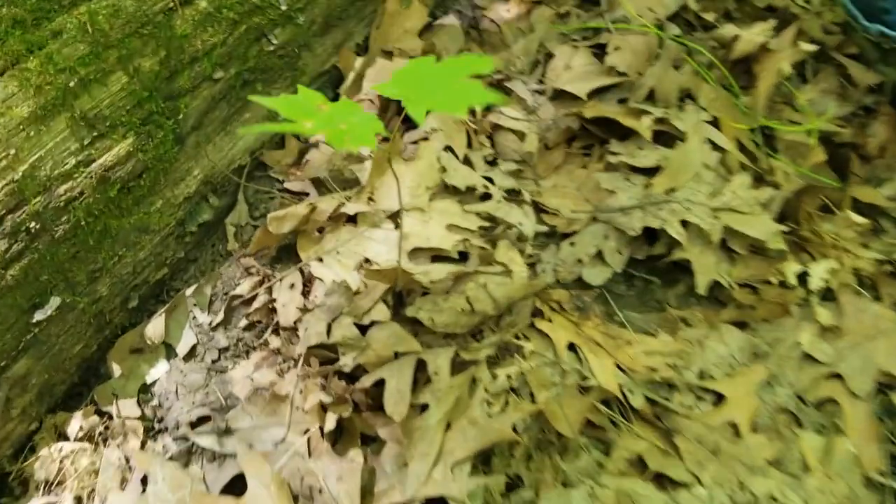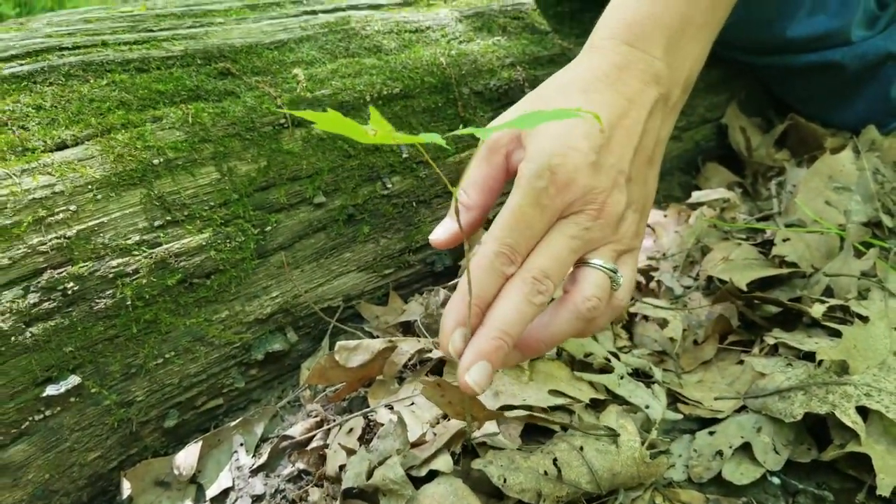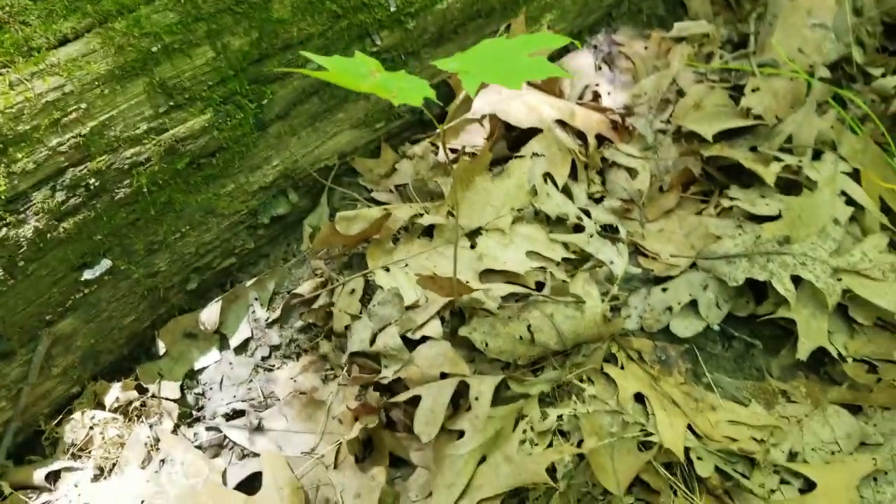While trees are growing and active and living — some of our trees can grow to be over hundreds of years old, like our white oak trees — they will produce seeds, thousands of seeds over the course of their lifetime. And those seeds are what produce the next generation of trees. We had a sugar maple seed fall to the ground here, and now we have a young sugar maple tree that's starting to grow. That's how trees are a natural, renewable resource — that whole process from seed, growing throughout their lives, falling over dead in the forest, and then the tree log getting recycled back into the soil by our fungus and our invertebrate animals. Thank you for joining me today, and we will see you again soon.